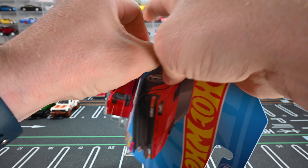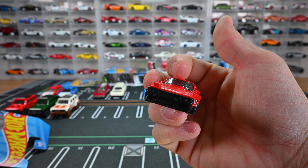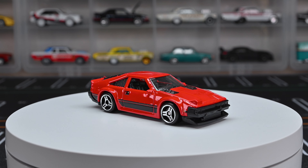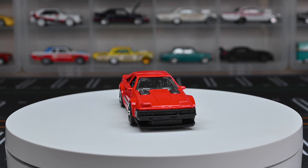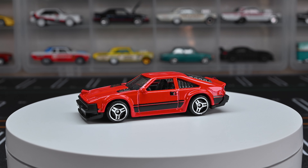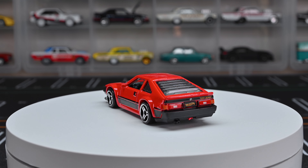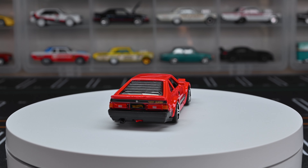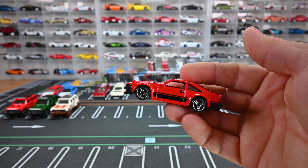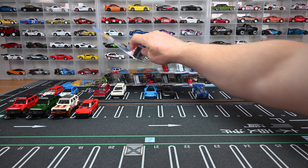This is the 1982 Toyota Supra — this is the regular one, a really nice casting. My favorite feature is that blinking headlight in the front — one headlight up, one headlight down. I think that is so cool. It has really nice details; the rear taillights look phenomenal. It says 'Toyota Supra' on the back, has a Hot Wheels license plate, rear muffler, louvers on the back window, clear window tint with a gray interior, and those three-spoke wheels fit the casting very well. That red color just looks sweet.